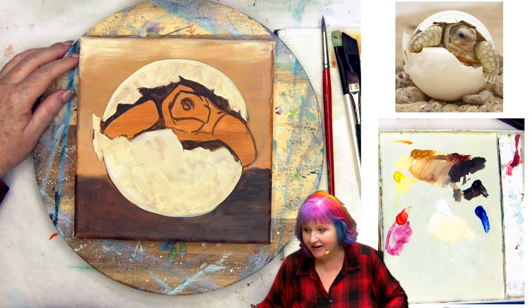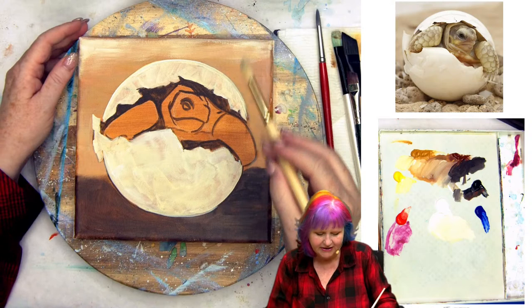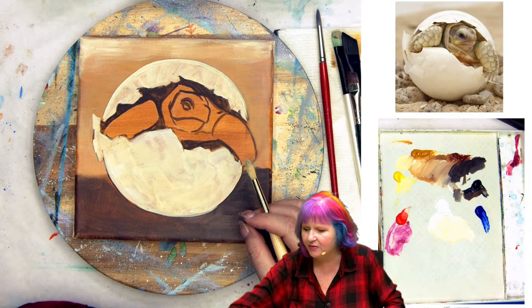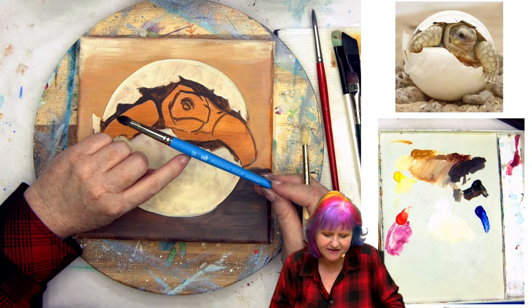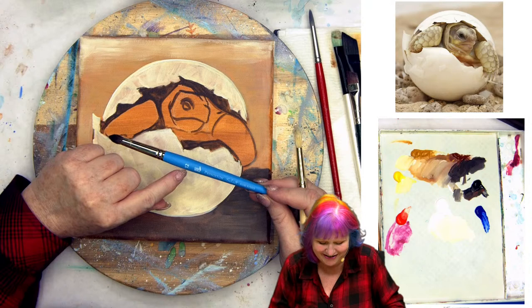That's not untrue. Now I'm going to go ahead and use a round hog brush for this next bit on the shell because I'm going to want to sort of shade it and mat it out as much as I can. And sometimes a hog will let me do that. If it doesn't, then I will get into one of my Princeton round blenders. If you don't have this brush, the number 12 Princeton Select Round Blender, and I don't have one currently for sale, like if you're watching this years later, make sure I don't have one for sale. But this is a good brush, and it's not too hard on the pocketbook.